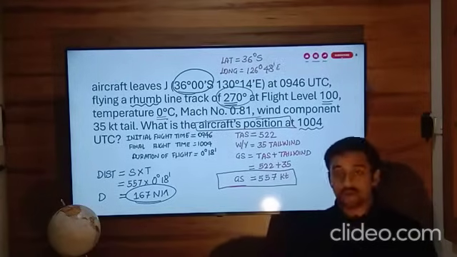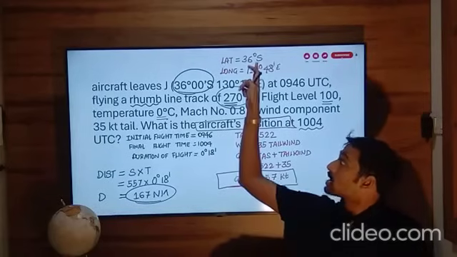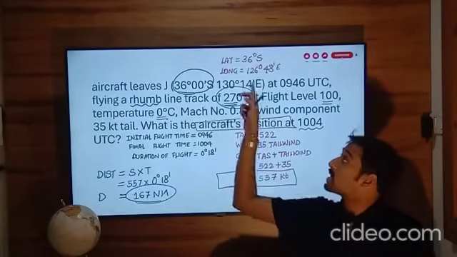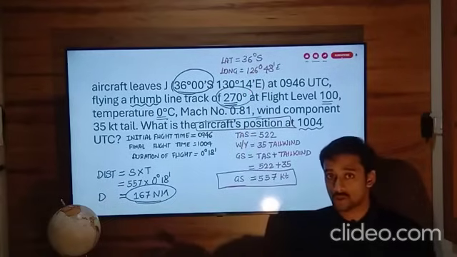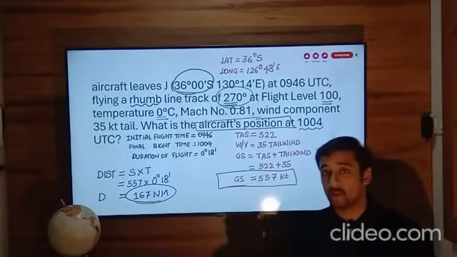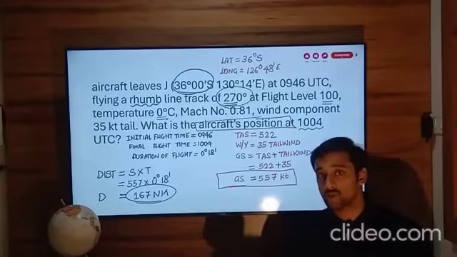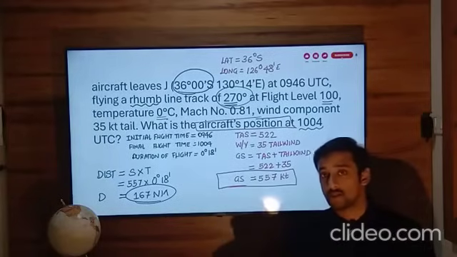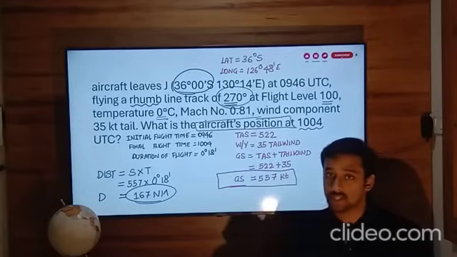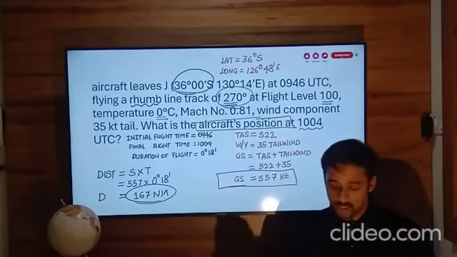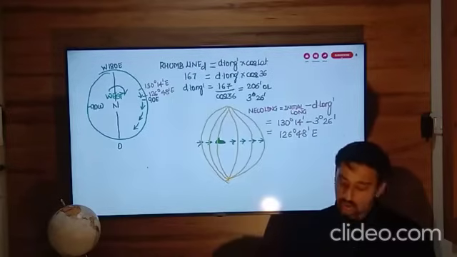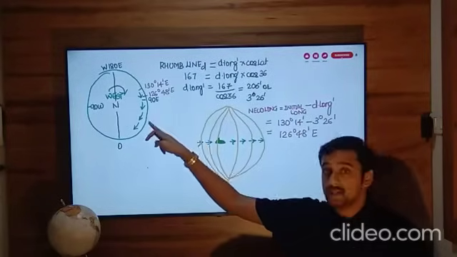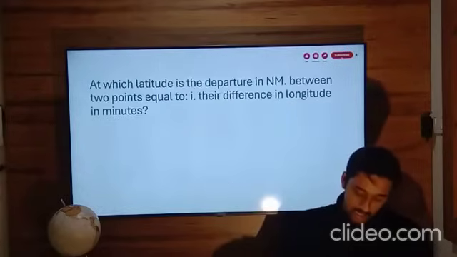So in the exam, pay attention to the directions, south, north. They can give 36 north, and you may select that option. Then everything goes wrong, and for that question you will get 0 marks. The options will have confusing values, 36 north, 36 south. So pay attention to the coordinates as well as the directions that you are putting in front of them. So it is 36 south. Read the question carefully. And 126 degree 48 minutes east. You are in the eastern hemisphere. Let's go to the next question.